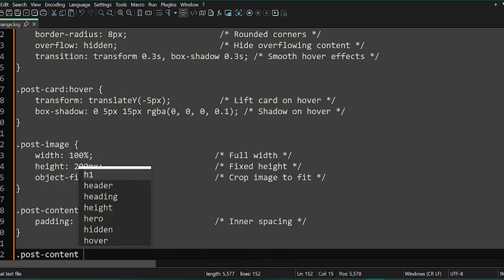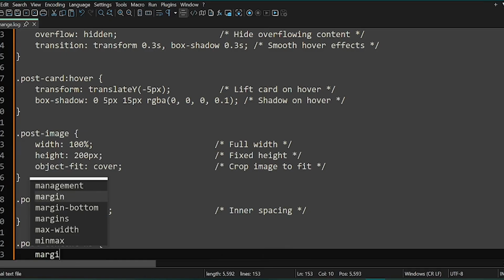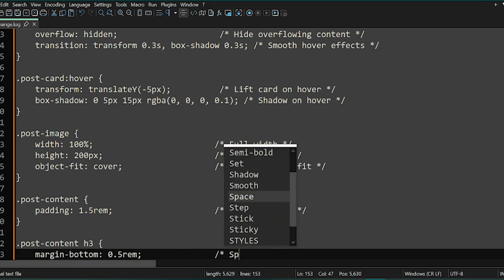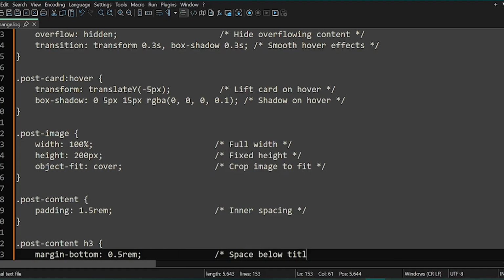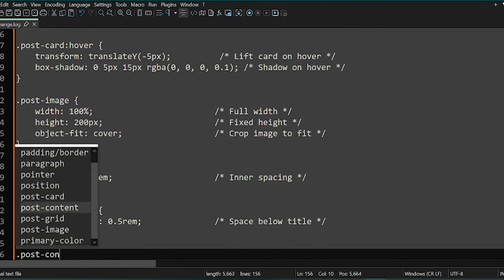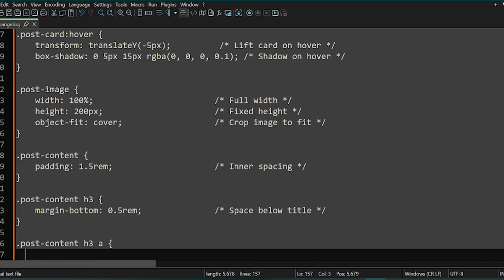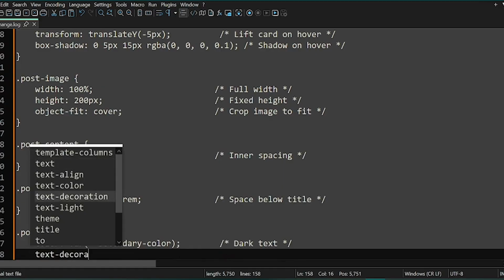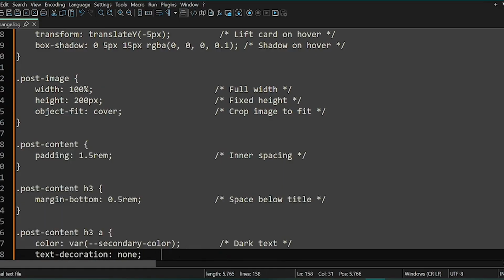And you can also define .post-content with h3 header and margin bottom 0.5 rem, and this is simply the spacing below the title. Now you can also define .post-content h3 a and color, which means the anchors or the links color will be var --secondary-color, which means dark text, and text decoration is also none, which means we don't want any underlines.